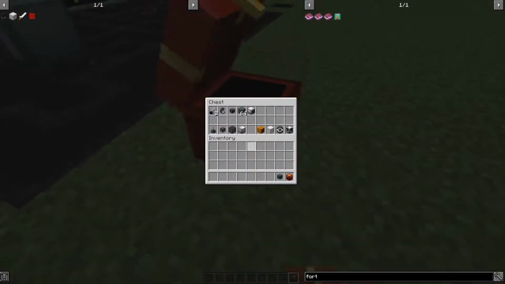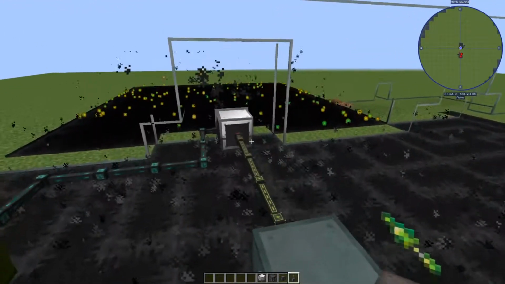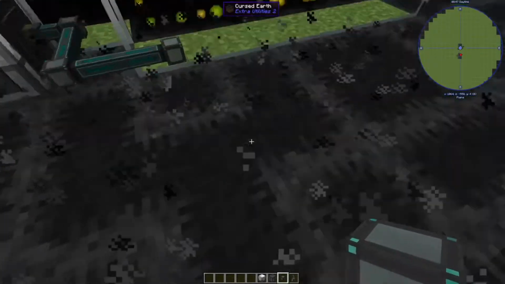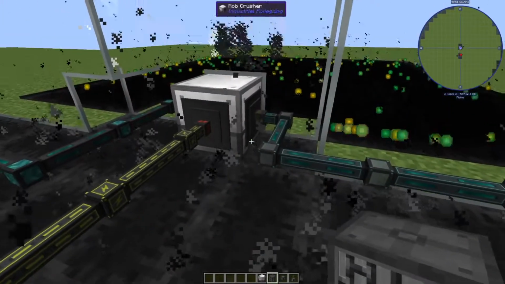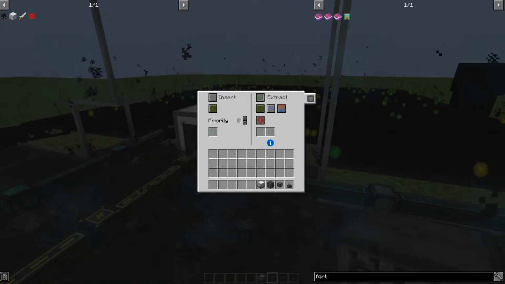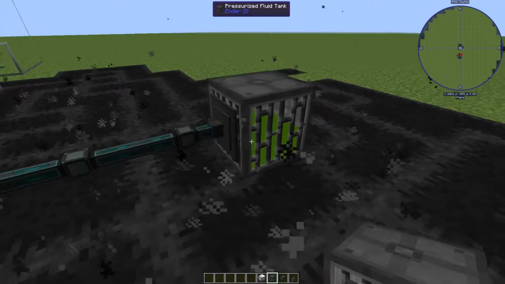The next part is the XP, how to make XP from that. So you're gonna get a fluid conduit, which takes fluids, and hook it up here and put a tank. You don't have to put a tank, you can put it directly to the machines, but I like to use a tank just to understand what I'm doing. So you extract the fluids from here and insert it here and make it always active.